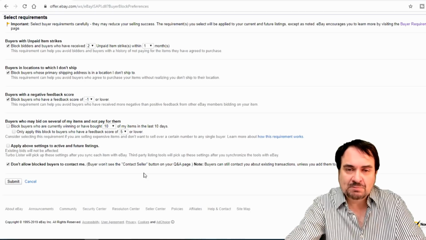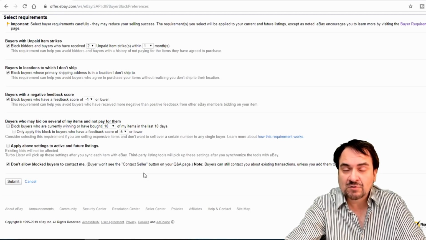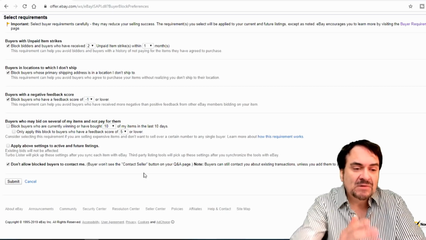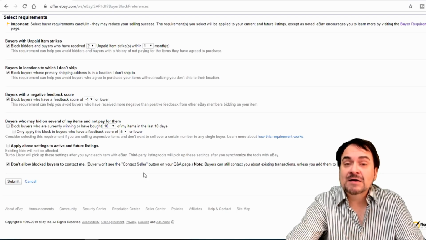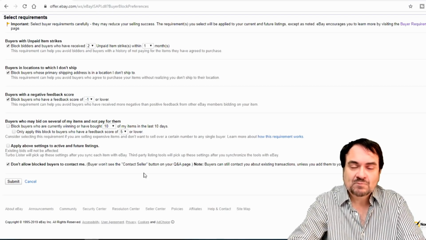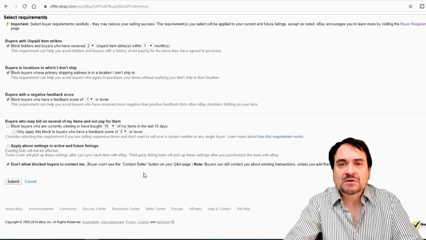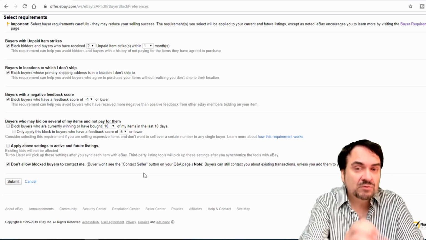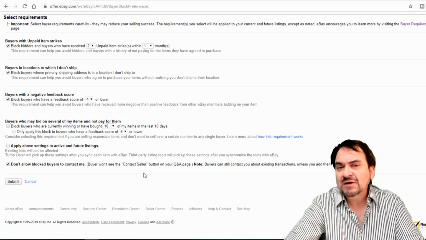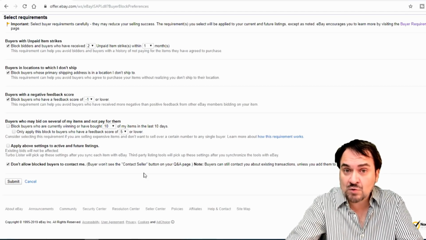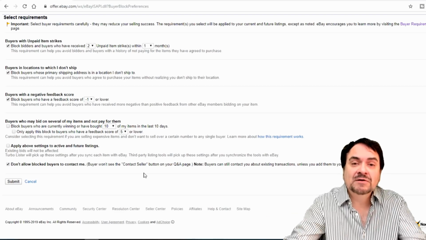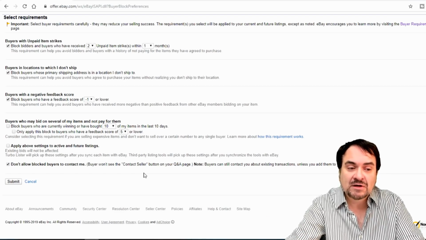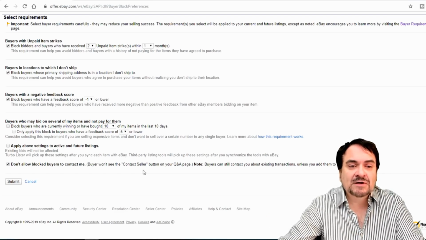So if I block somebody, and you can block anybody, it's literally on your hub page, your main page on the hub, the summary page. You can block anybody from even contacting you if you wish. Now, let's say that you have somebody that you just blocked because they didn't pay. You don't want to deal with them. They can still email you through that link for, I think, like 30 days, just through that one sale. Once it's out and passed, they can't email you or contact you again. So this is some things you want to look at here.